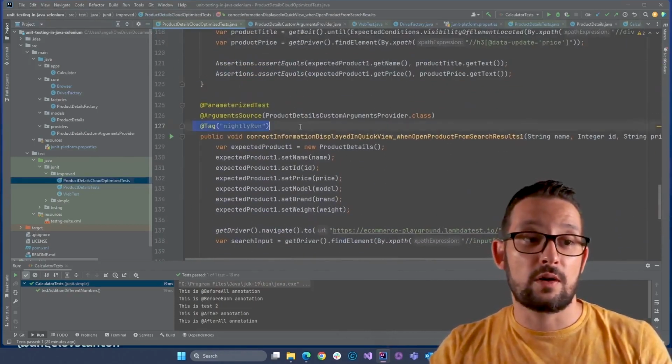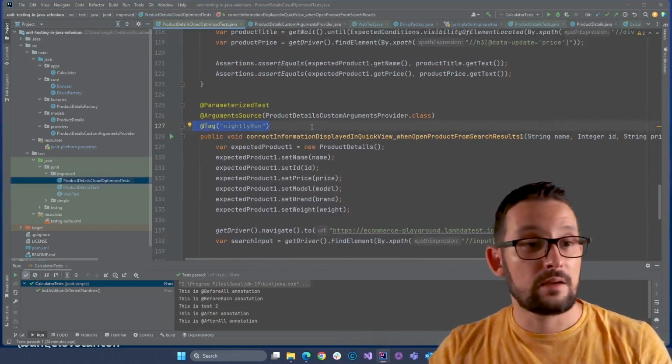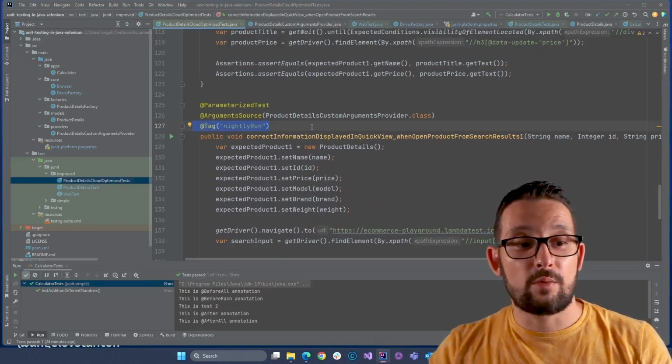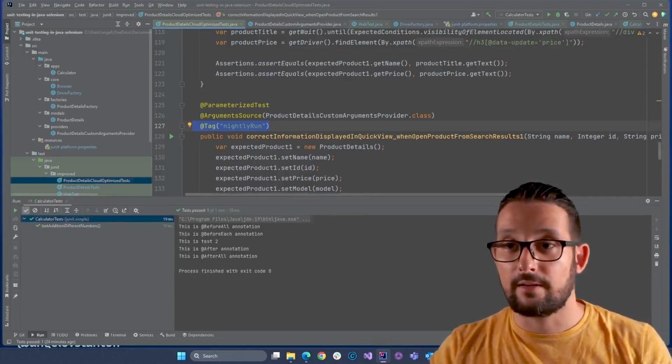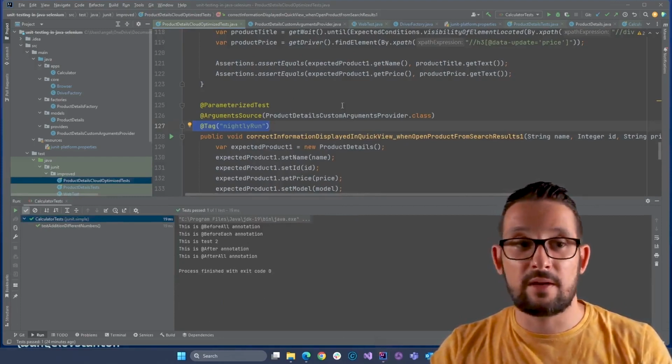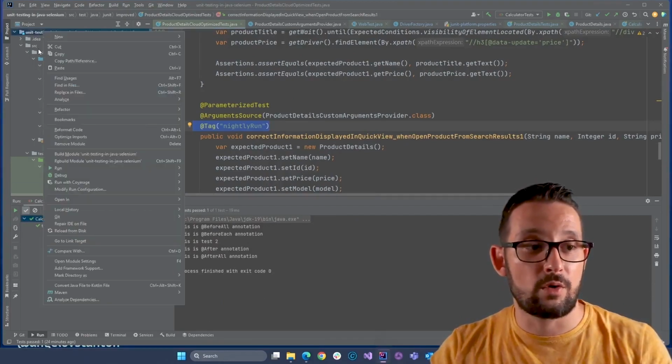And also, what are these tags? Lastly, we use them when we want to execute the tests through the command line. And what is the command? We usually use this Maven Surefire plugin that I showed you before.